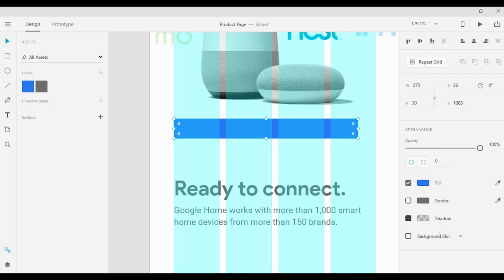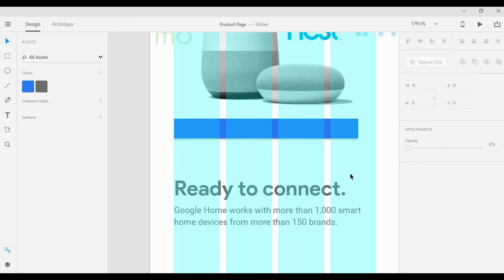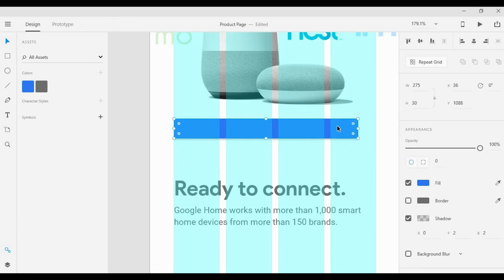I'm gonna add a shadow with 2 pixel blur and 2 pixels for the Y positioning. I'm gonna drag this down and change the color to white, and also going to drag this over.